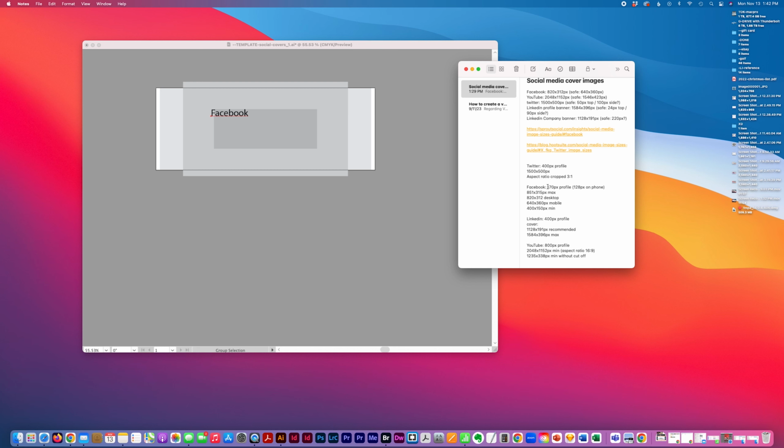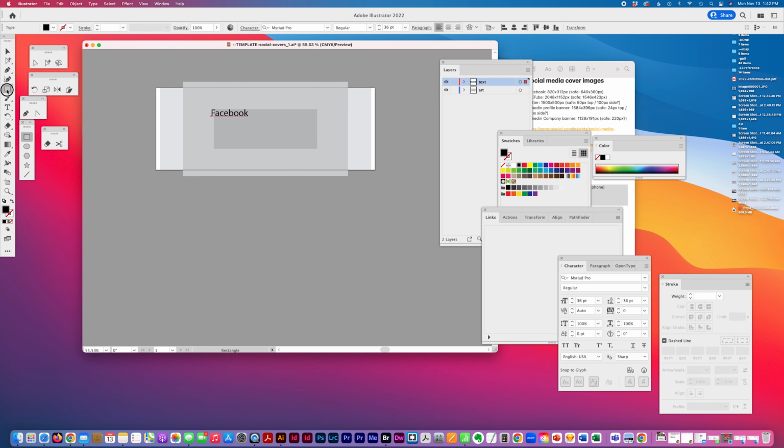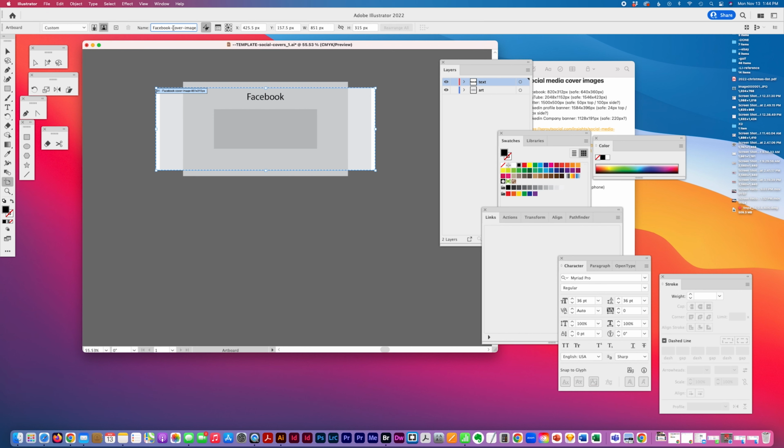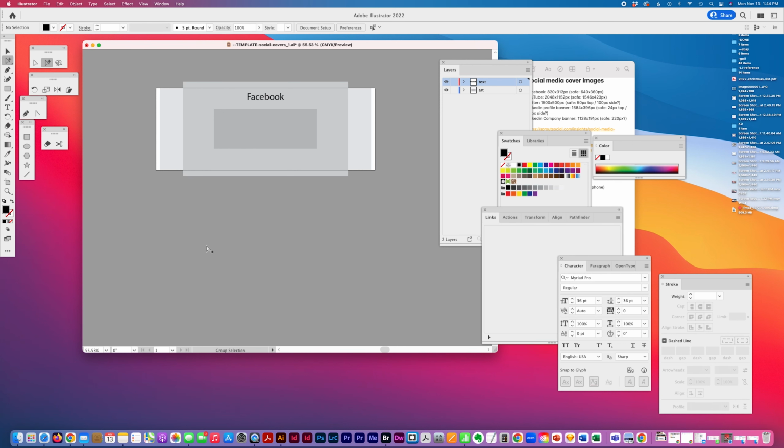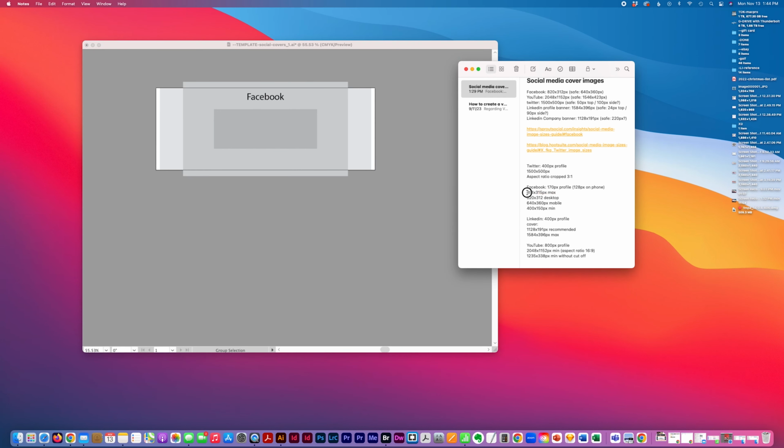I'm going to copy all this information. Okay, so that's Facebook. And I'm going to copy these values.